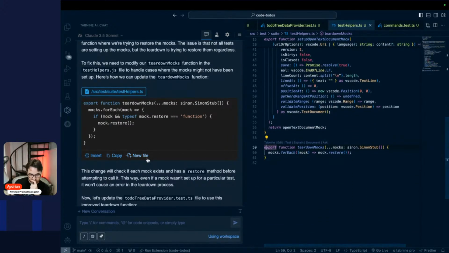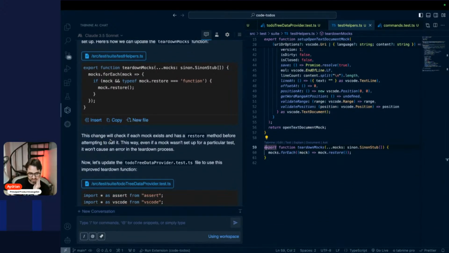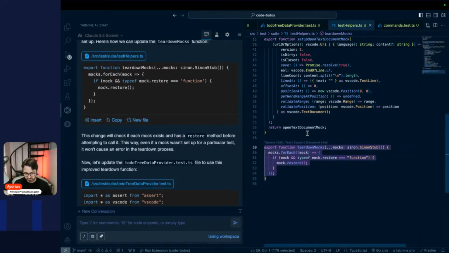So the change will check if mocks exist and has a restore method before attempting to call it. This way, even if a mock wasn't set up for a particular test, it won't cause an error in the teardown process. All right, so let's implement that.